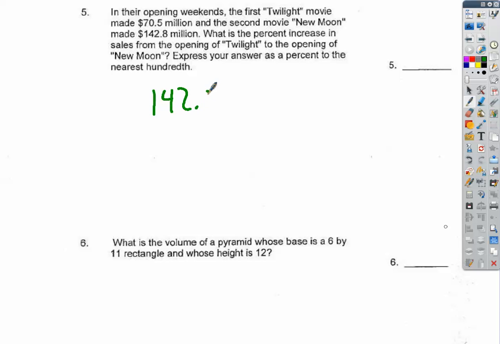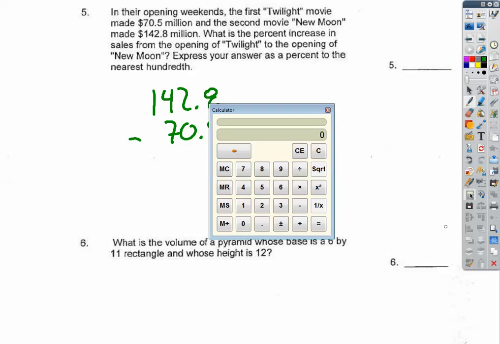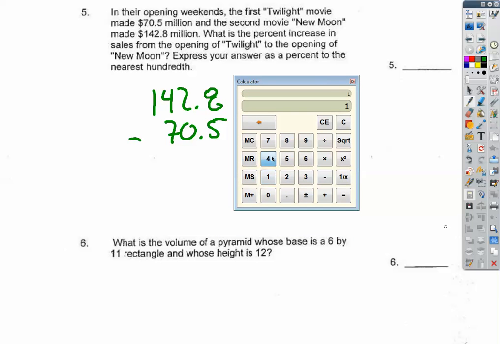So, 142.8, we have to find the difference. Find the difference, we have calculators on this one, so use it. Minus, alright. So then we divide the difference by the original amount, and it says rounded to the nearest hundredth.